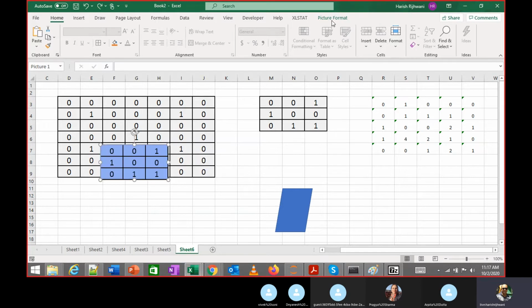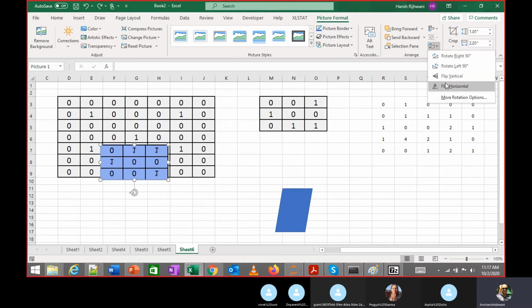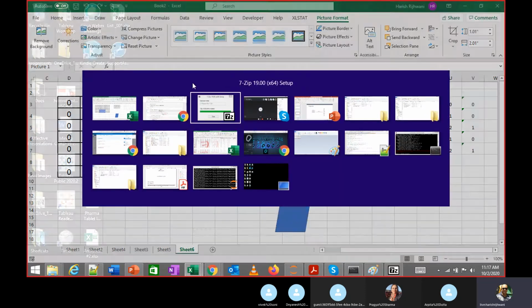The crow is learning neural networks, so please pardon me for that. You see this flip horizontal, what happens? The image is like this. If I flip it horizontally, it becomes an inverted image. So you're training the data by augmenting your images in this way. That is what you're doing over here.